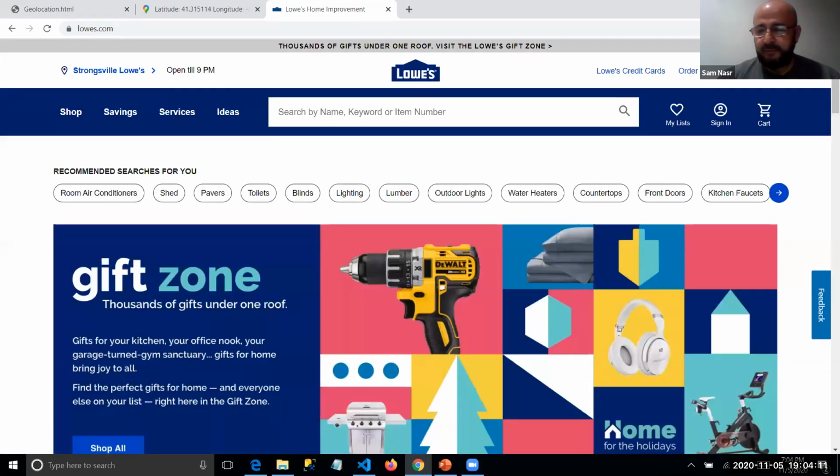Any questions regarding geo? Sorry. If your internet provider or you use some kind of VPN, you can actually show up in a different location. Yes. So that kind of screws with location services.